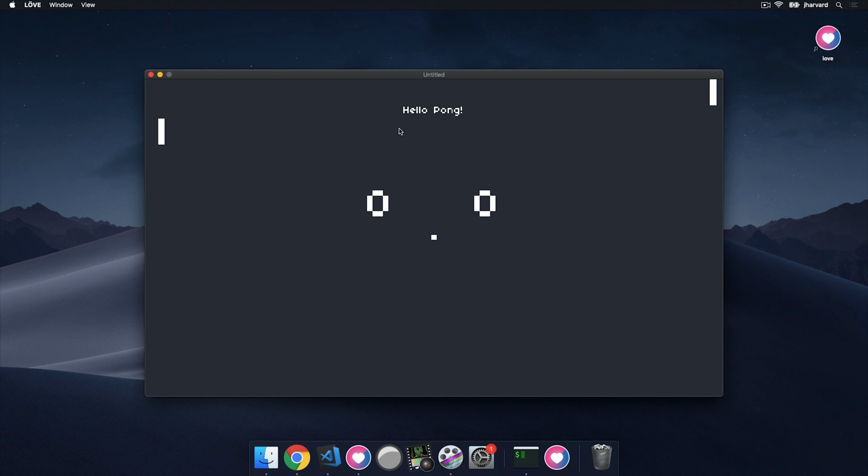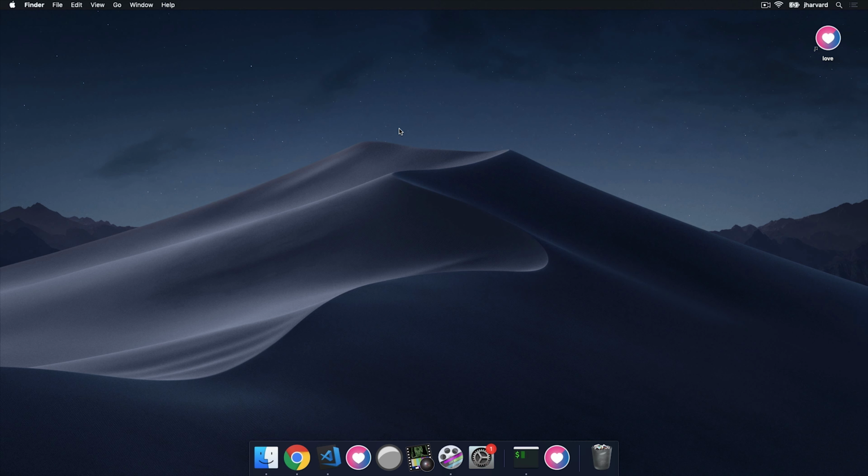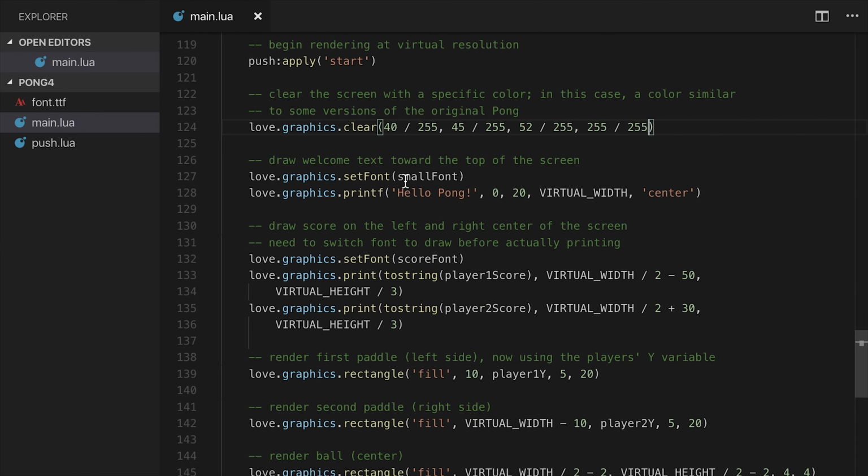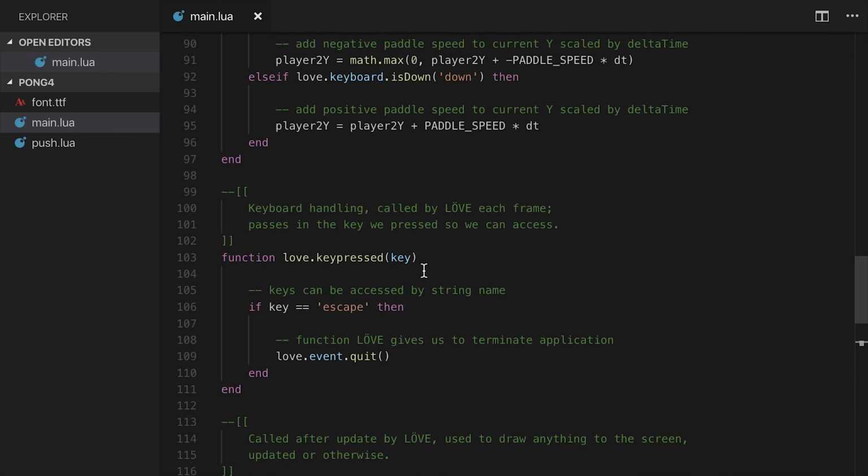So if I go up, and I'm trying to press up right now, I'm holding it down, and it's not going above the top edge of the screen, which means that it is clamping the y value to be no less than 0, which is what we want. And alternatively, we could do it for the left side as well, and we'll test that on the next iteration.